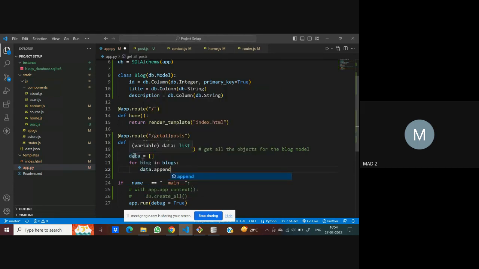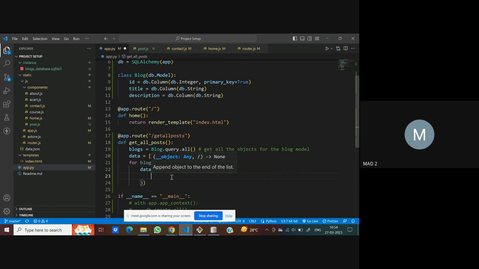So data is going to be my list that I'm going to return from this endpoint as the output. And inside this list, I am going to append some objects. Now, objects in Python mean I'm going to append some dictionaries. So I'll create a dictionary here, and one property is going to be ID. Where will I get this ID from? I'll get it from blog.id.